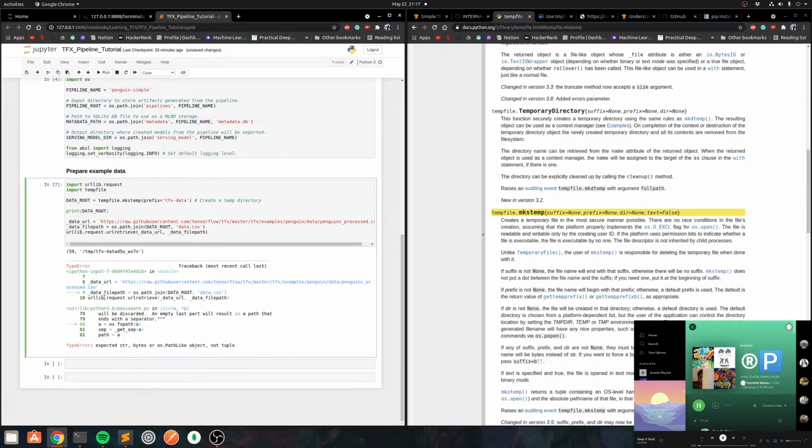What is data root? Okay, so I need to specify data root. If it's a tuple, I need to get the second value, like 1, I think.